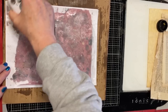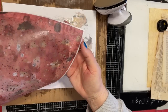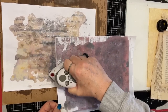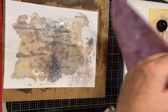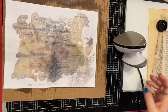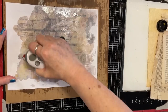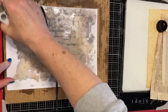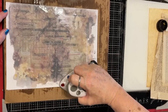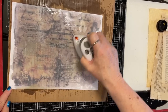Okay, I'm just trying to get a little more on the edges of this. But actually, that looks pretty good, except for right there. I've got my irons plugged in kind of on the wrong side of me to make this work like I'd like to, but that's cool. They just feel so cool. I wish you guys could feel them. I'm just going to do these two and try and get that spread out some to the edges of the papers. And even just put these receipts into a pocket in your journal, it's cool. It's a cool texture and it just smells good.